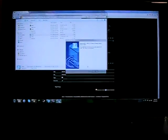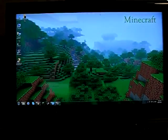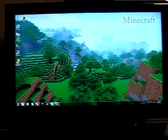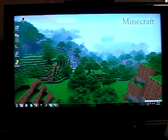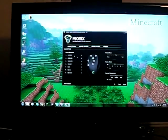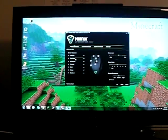Alright, we finish with that. Let's see if it'll launch the client for it. Not, I'll have to find it. Oh, wait, what's this down here? There we go. Alright, this is the software for the mouse itself.